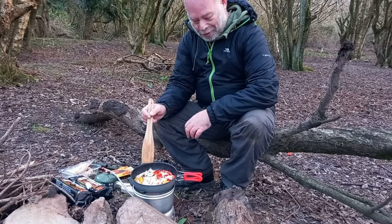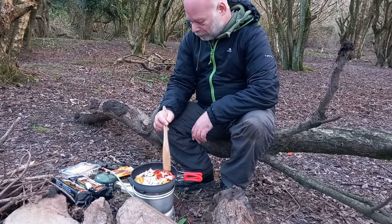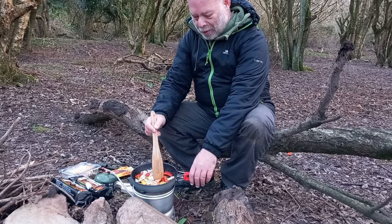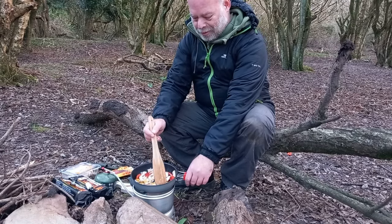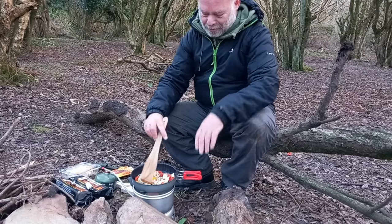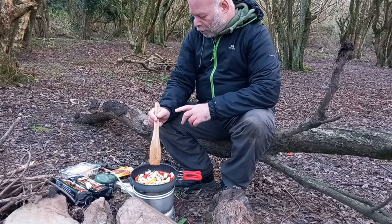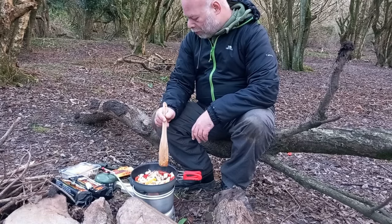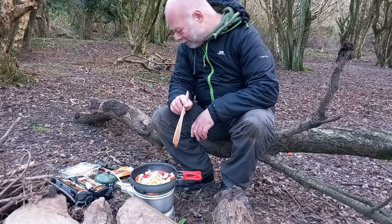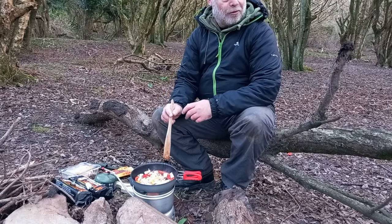I'm just starting my tea now, so I've got this chicken and I'll get the rice on after this is done, and the peppers. Yeah, I brought some rice and some curry powder. I'll have to get me water because I need water to mix in. It's starting to sizzle now.